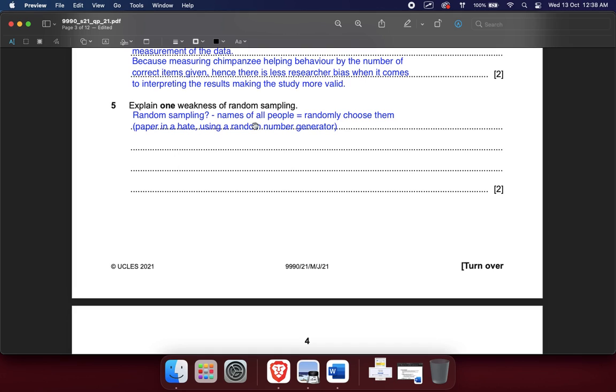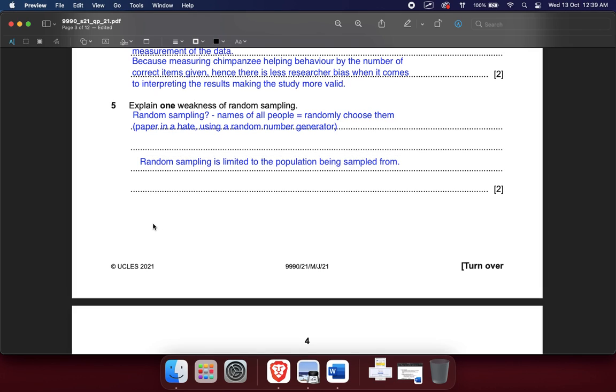But what's the weakness? And it's asking you to explain the weakness, and it's 2 marks. So you should identify one weakness and give an accompanying description, detail, some kind of explanation to make the answer more comprehensive. Okay, so firstly, random sampling happens in a particular population of people, right? And so the problem with that is random sampling is limited to the population being sampled from.